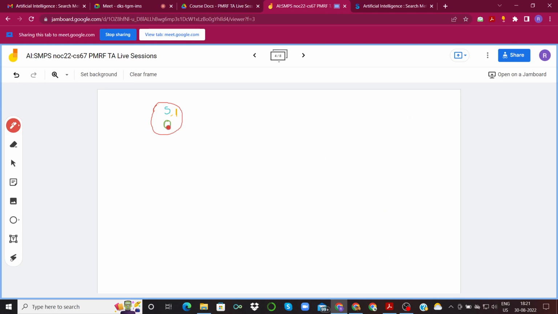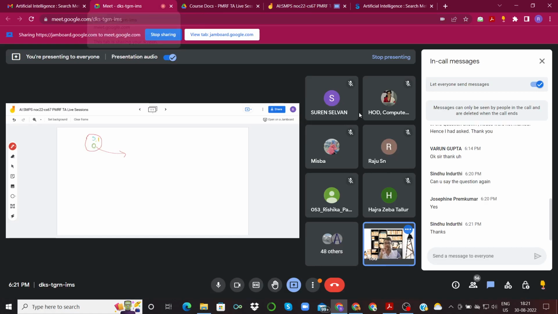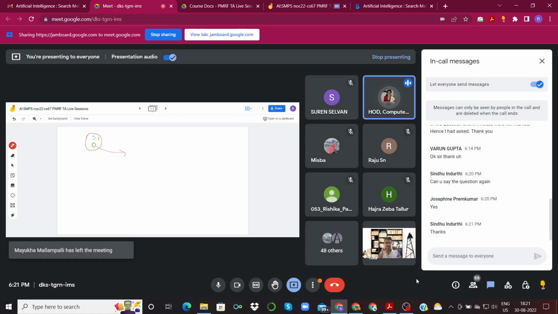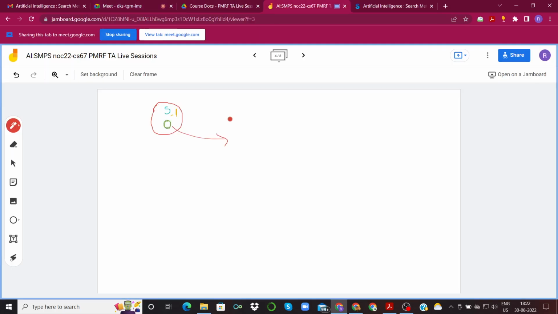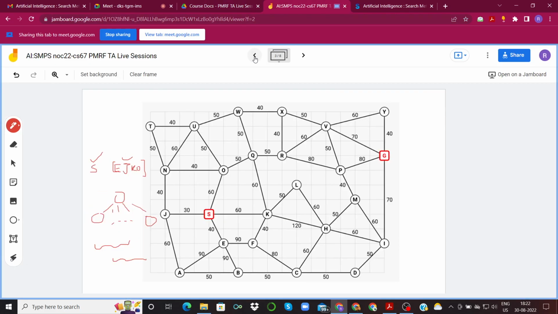Okay. So just to clarify a few things before we get into the steps. What does the cost of the path represent in this case? What does this zero mean? Do any of you want to share your thoughts on that? Basically, to reach a city from itself, it is 0. Right. Now, the thing that we have to keep in mind in branch and bound is, let's go to the next stage of the search tree, and maybe that will make it a bit clearer what I want to convey. So going back to the map, this was our map.